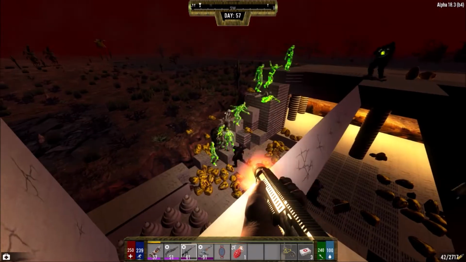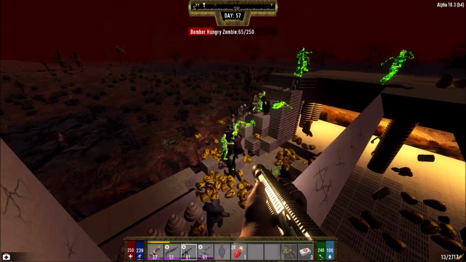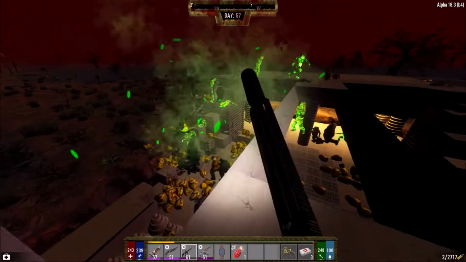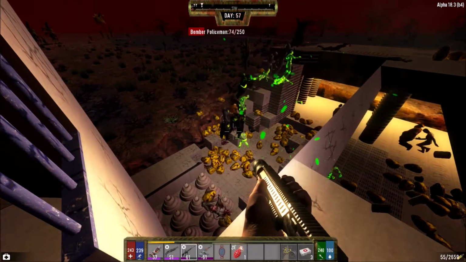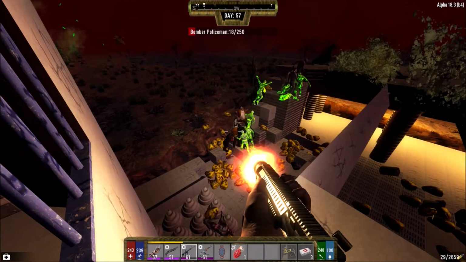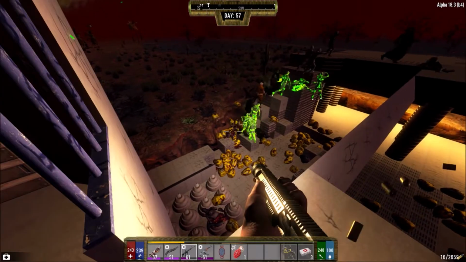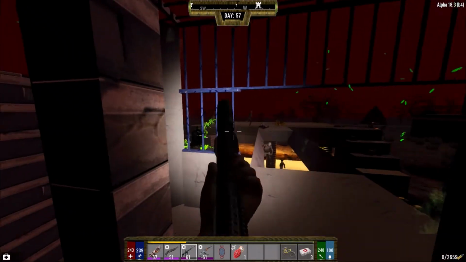Okay, so more and more crops are exploding underneath me. That's really bothering me, guys, because that's affecting the structural integrity right now. The fact that they're vomiting underneath me like that. Come on. Crap. Yes, I killed him. Whoo, that was close.